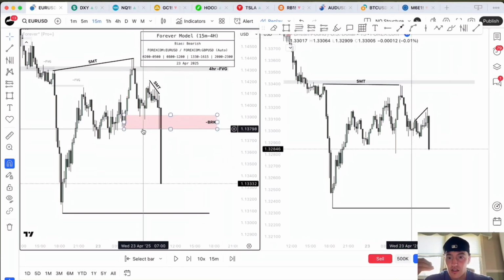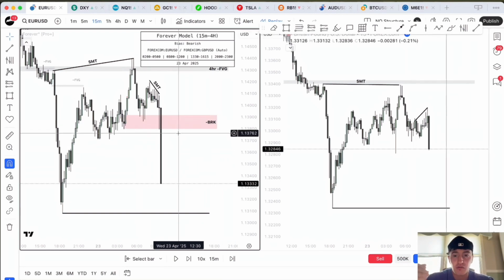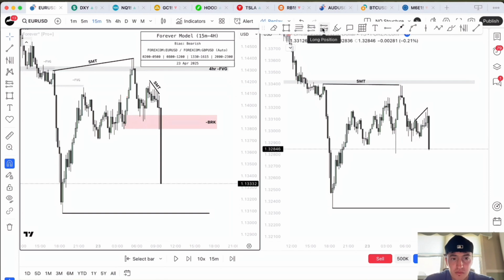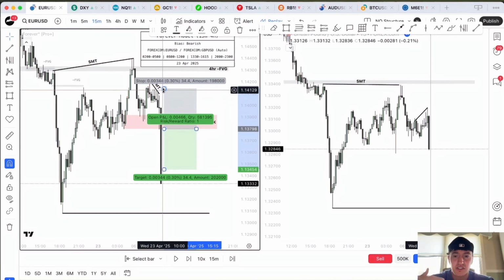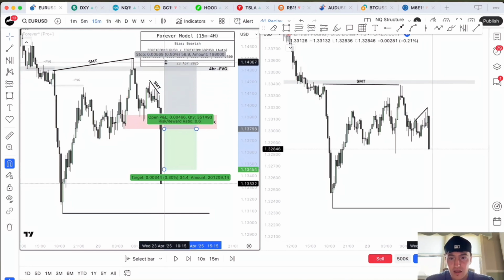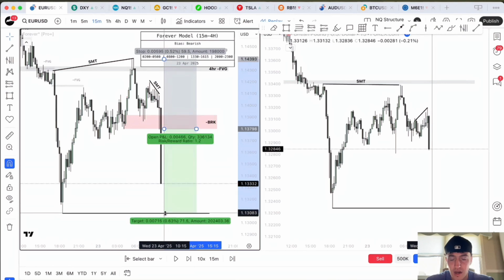Because it is giving me a better risk to reward in regards to a stop loss placement that I could take for my execution. Because if I wanted to execute off of this breaker here, and I wanted to put my stop loss at the SMT high from the 4-hour gap tag, that's all the way up here. And if I put my TP all the way down to the bottom, it's only a 1 to 2 risk to reward.